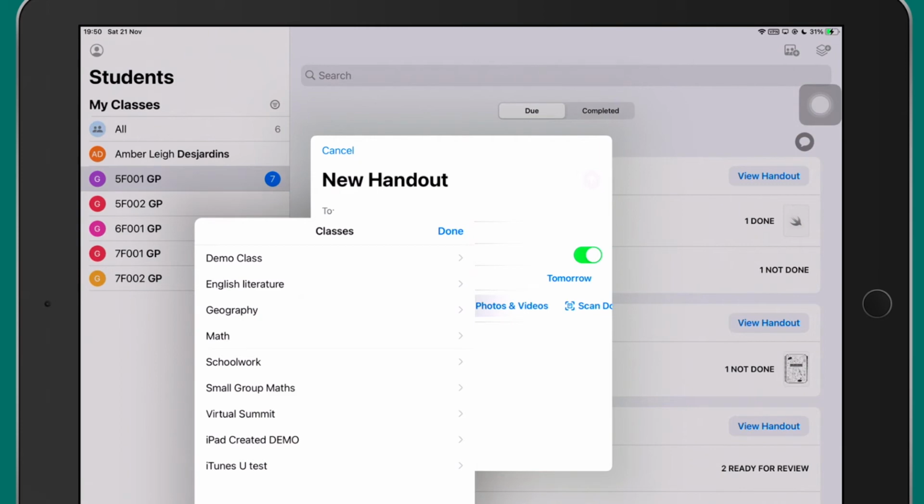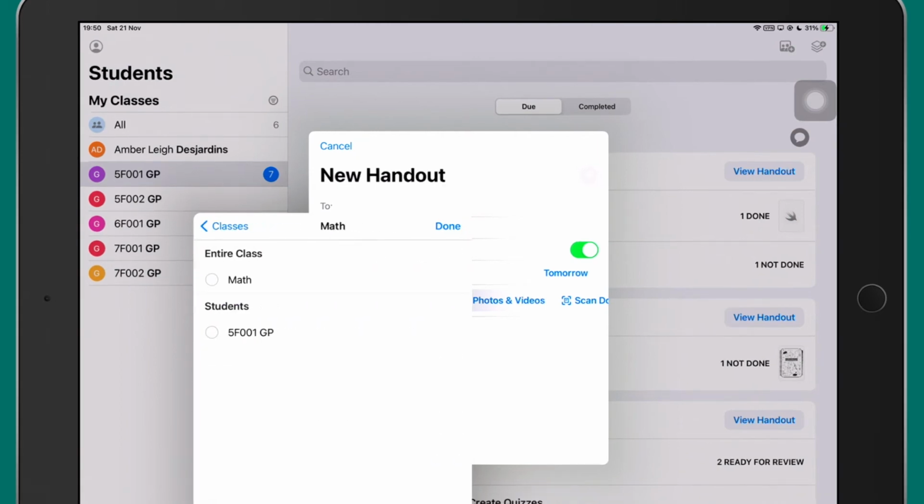Remember, these classes filter through to Apple Classroom as well. So in this case, I'm going to math class, and it then prompts me and says, who in the math class? Do you want the whole of your math class, everyone inside that math class, or do you want specific students? So think about the power of this. When we're talking about Apple Classroom, we're talking about giving students what they need. Here's another example of how that works. If you're wanting to create a handout that is for specific students who you know need support and additional work, or if there are students that you know need extension work, this is where you can do this, because the student will only receive what is applicable to them.